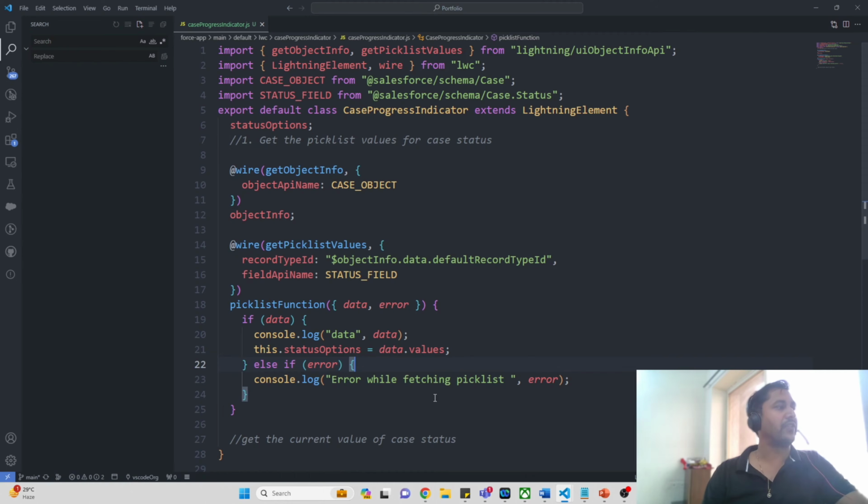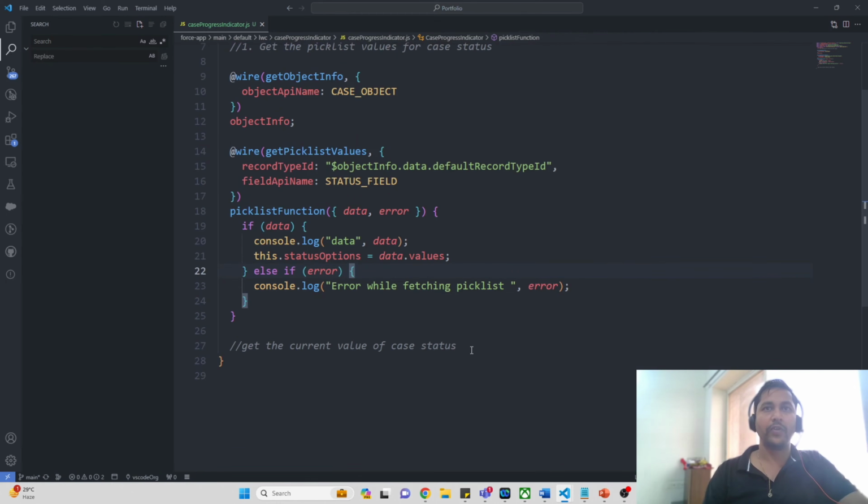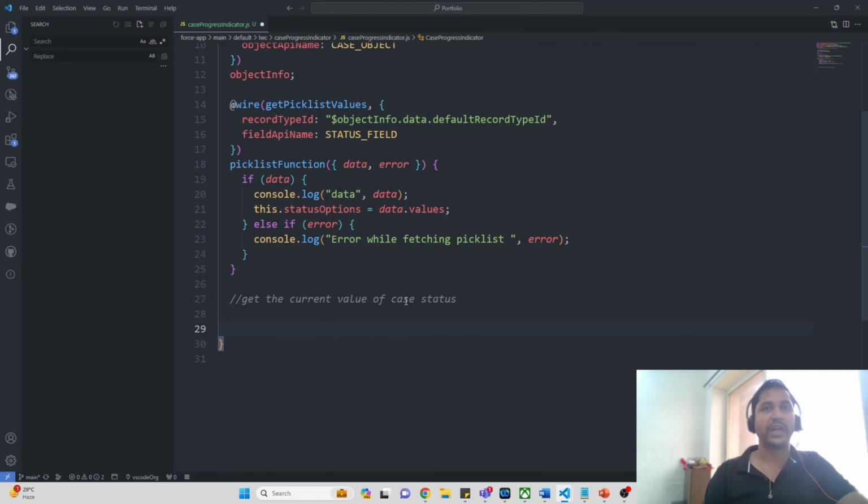Now the next thing that we have to do here is, once we got the pick list, once we got the object info, we have to get the current value of the case status. Whenever we have to get the current value, we use the get record function.